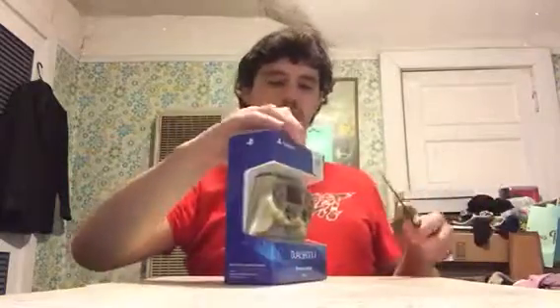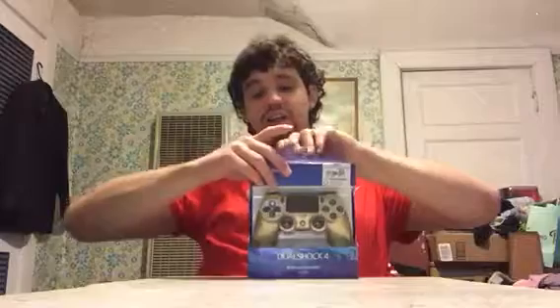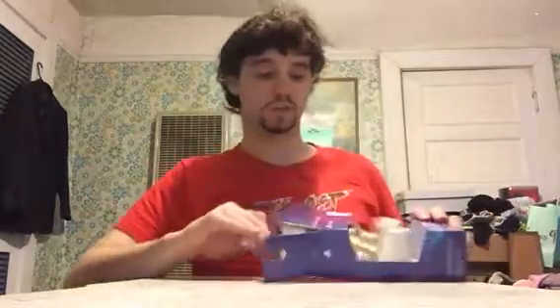This is something that's kind of cool and I think we can all enjoy seeing what it looks like in its glory. They don't really look gold to me — it kind of looks bronze — but at the same time it could just be the glossy plastic making the effect not so gold. People always want to make gold guns in Overwatch and Call of Duty, but I got a gold controller now, and that is something to be proud of. Anyway, this is the controller right here, this is the bad boy in its flesh.